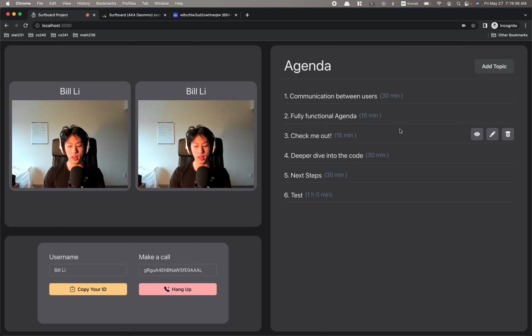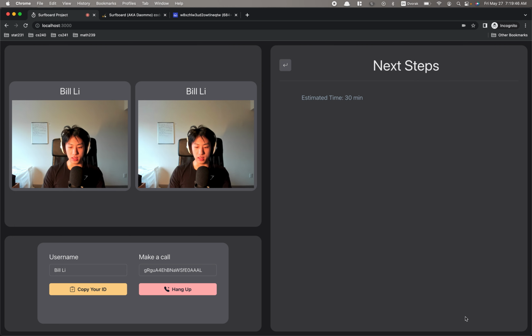What I mean by that is if I click into, for example, the next steps page, yes, I can see the information here, and you can see the information here only because you are watching a screen recording of me. But the investors on the other side would also have to manually click into the same topic that you're talking about. That's the equivalent of me clicking next on my PowerPoint slide and asking the investors to do the same thing on their side. They have to click next while I click next, which really ruins the experience of a meeting. They should be able to see exactly what I'm seeing on the screen without touching anything.